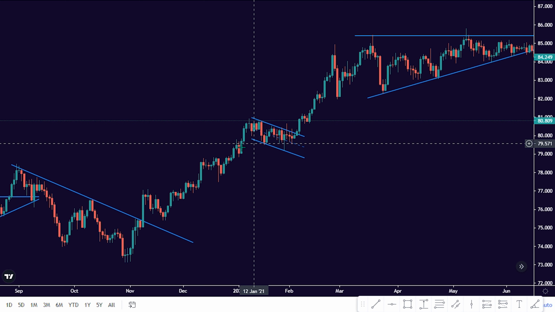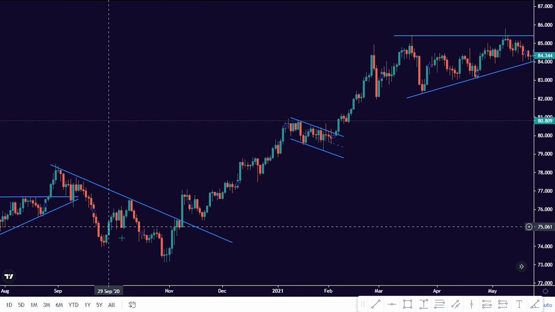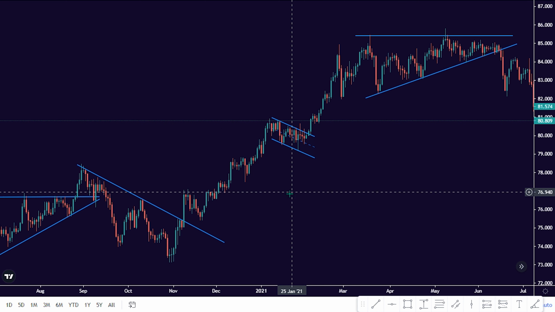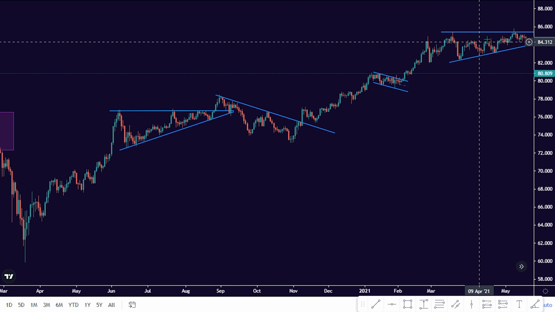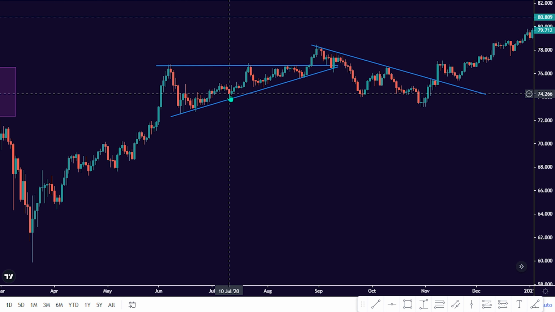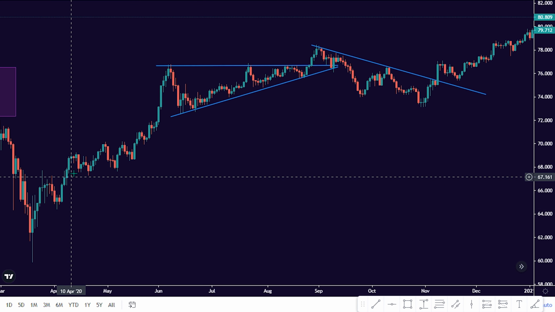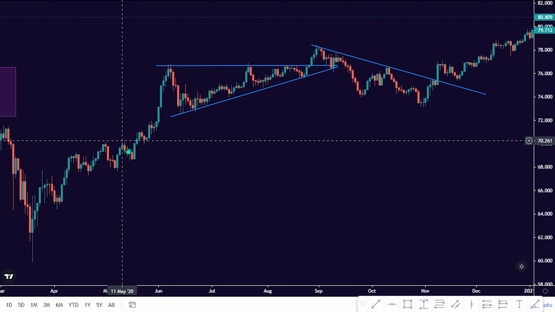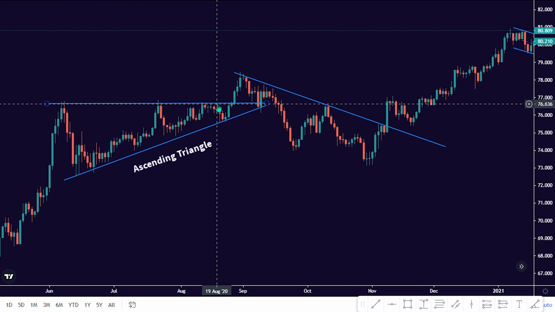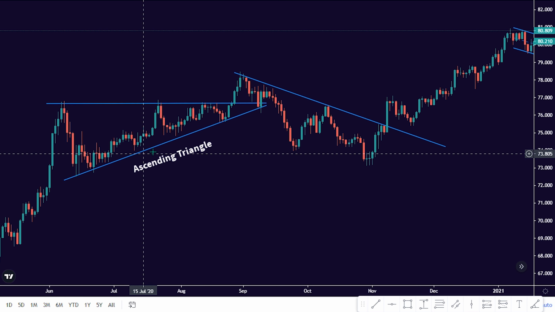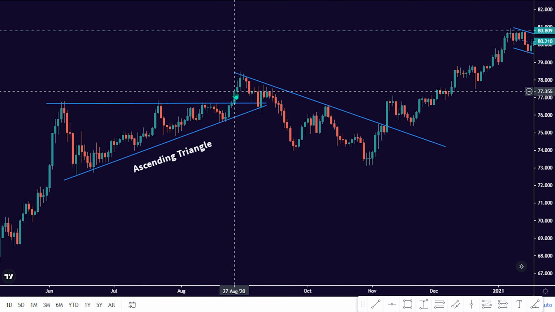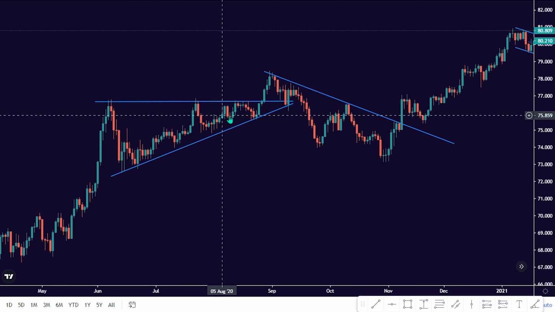I will show you how to identify continuation patterns before we proceed to how to confirm a possible reversal pattern in the market. Let's study this strong bullish chart here. What can you notice? We can see the continuous upward flow of this trend. Price repeatedly carves higher highs and higher lows. Now study the first pattern here. This pattern formation was an ascending triangular continuation pattern on the daily time frame. This pattern supports a bullish continuation of this strong bullish trend.